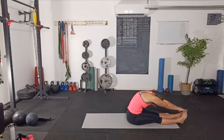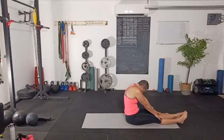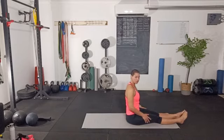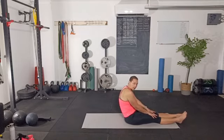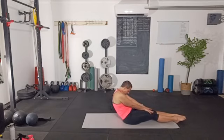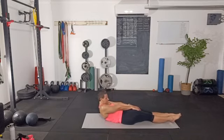Nice deep breathing here, guys. Pull those toes into your body. Let the hands slide back, and we're going to round the back up and straight up into a nice tall seated position. Wiggle the hips. Hands on thighs, roll the back. Nice curve in the back, we're rolling down. Nice and slow.